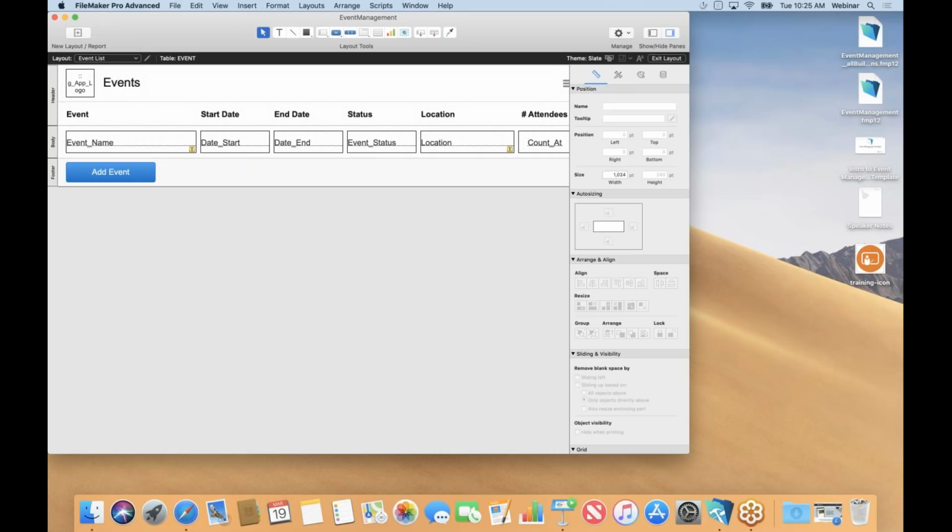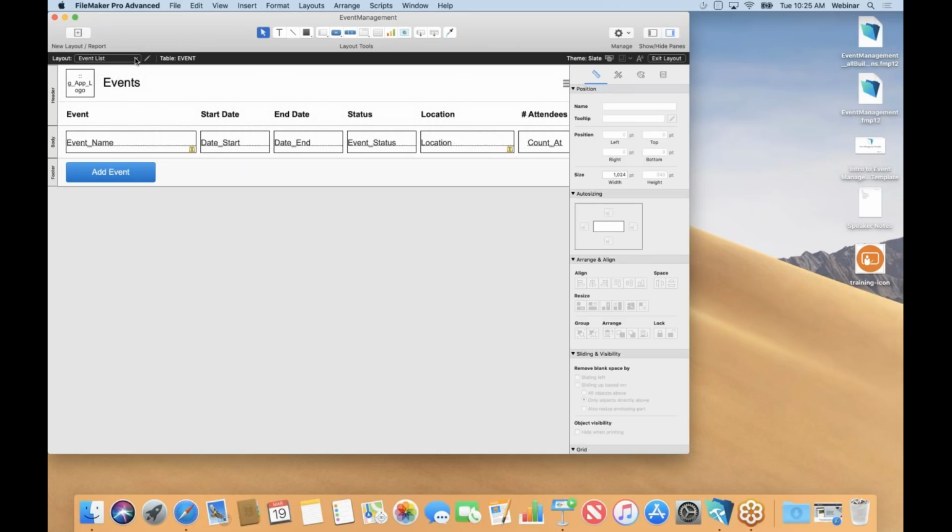So what we've done is we've included some layout templates in all of the template files that give you a good start towards creating brand new layouts. They have the themes and the styles in there. So if you drag in fields, they'll be the right size, buttons will be the right color, things like that.